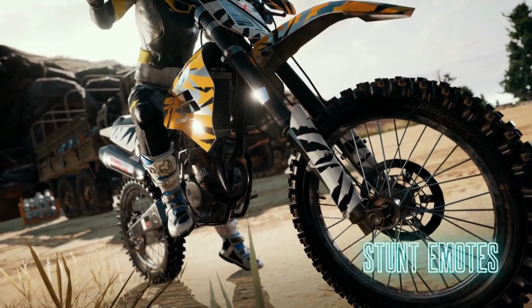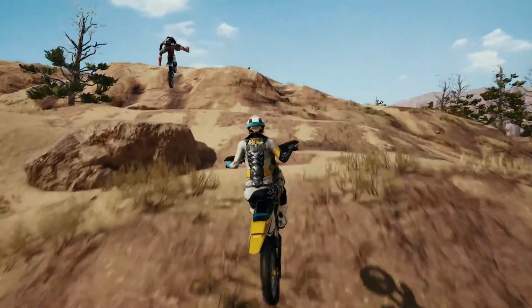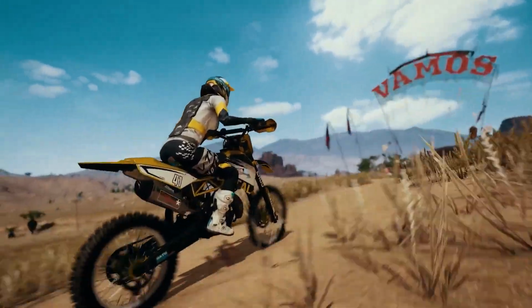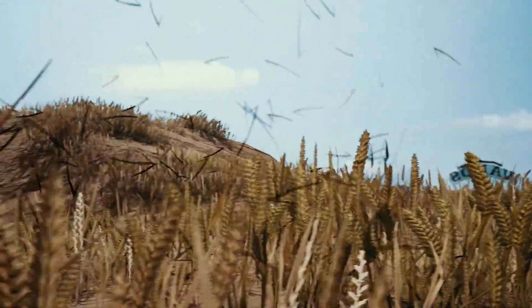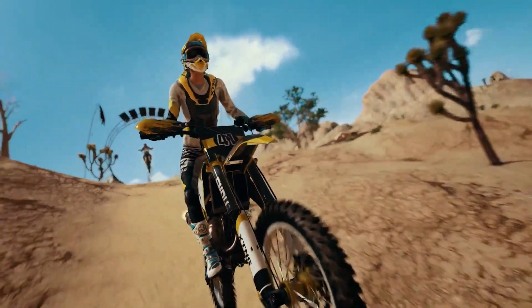Speaking of vehicles, this update brings a few new ways for you to show off while on that dirt bike. With our new vehicle emotes, you've got awesome stunts ready at the push of a button. Simply click the left mouse button by default on PC while in the air on a dirt bike, and you'll randomly perform one of six preset stunts. To end your stunt, simply release the button. We're looking forward to watching how you utilize stunts in your games.